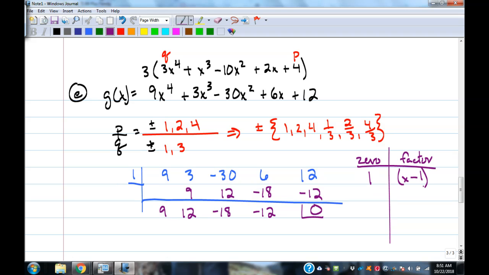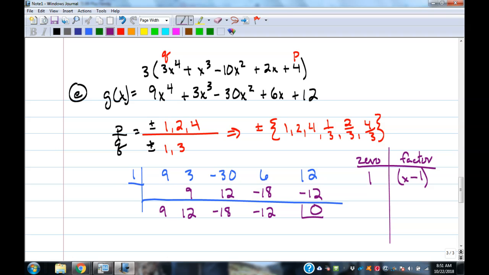Now, I did synthetic division. We started with x to the 4th power. What does that mean this is? X to the 3rd power. Do I have any tools for things that are x to the 3rd power? No, I've got a lot of tools for things that are x squared. We got quadratic formula, factoring, all that fun stuff. Solving by square roots even comes up if you're doing x squares. We don't have a lot of tools for x cubes. So that means I need to do synthetic another time.